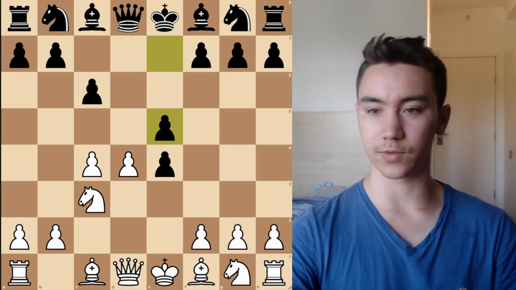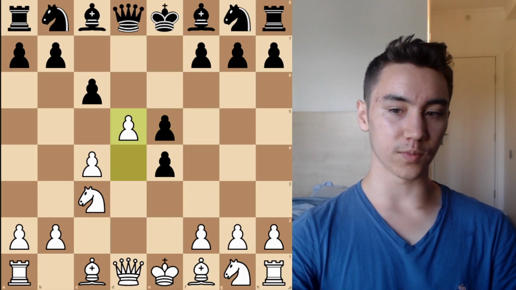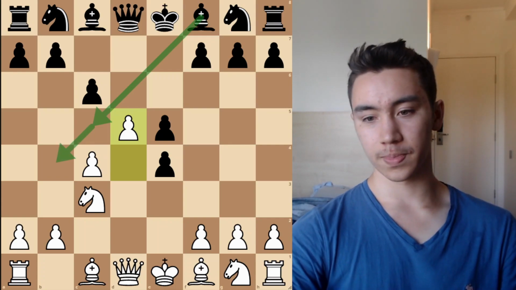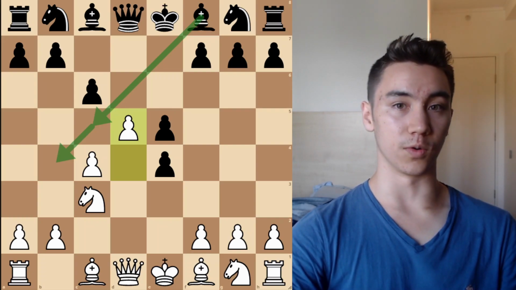Sure, you don't have to take on e5, then you'd play a move like d5, but now I don't know, something like bishop c5 might be possible, bishop b4 exploiting the weak dark squares black has in their position, and I am not at all a fan of this for white.